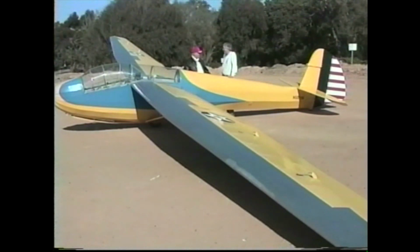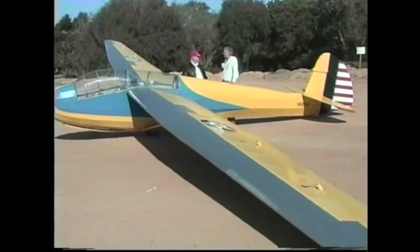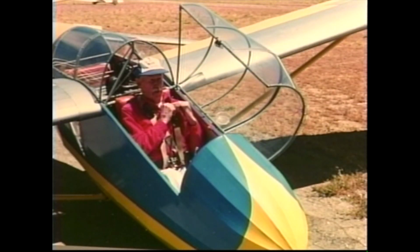Did they buy it for a glider club? They bought it for their own personal glider, and they flew it for around 20 years in the Southern California area, including many flights at Torrey Pines. They then sold the glider, it went through a number of owners, including both clubs and private individuals, until in 1990 it ended up in Vancouver, Canada. I found through a friend that it was for sale, and my dad and I bought the glider and brought it back to San Diego and got it back flying in U.S. registration again.